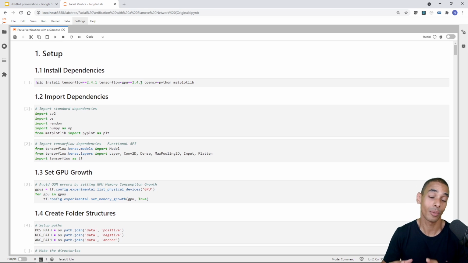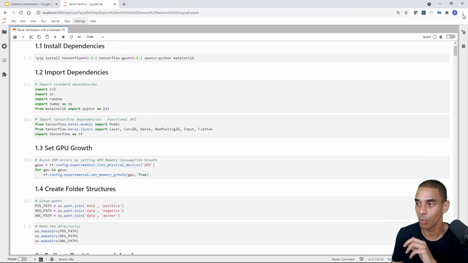So what I actually went and did is I augmented our existing positive and anchor data to be able to produce significantly more data. So this meant that rather than training on 300 images, we trained on 3,000. I also improved our performance and logging metrics so you could actually see what our precision and recall would look like. So let's take it step by step and see what changed in this code.